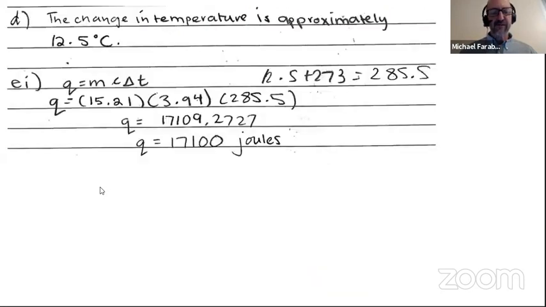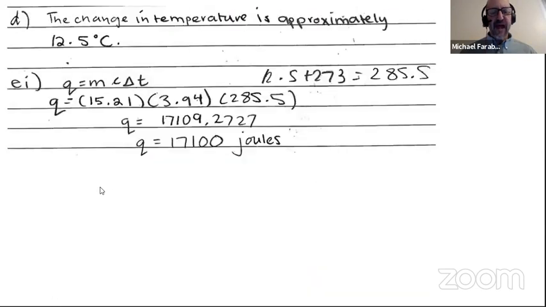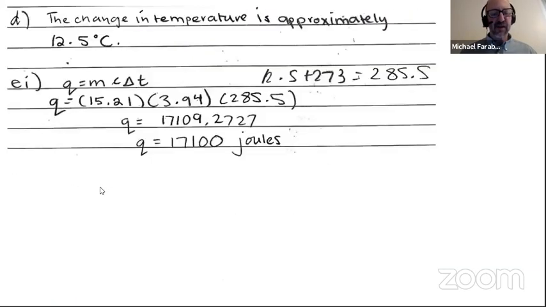They have a delta T of 12.5 degrees. Again, you can go back and look at that graph and see if 12.5 degrees makes sense to you for a delta T. And they use mcΔT. So the 15.21 is kind of hard to figure out where that number came from. We would have to go back and read that it's in the stem of the question, not any kind of table. They say right there, 15.21, that's the mass of the reaction mixture. They were given the specific heat capacity of 3.94, and then what they did on the side, you can see that they converted the temperature from Celsius to Kelvin by adding 273. So their delta T is 285.5, and then they did the math.